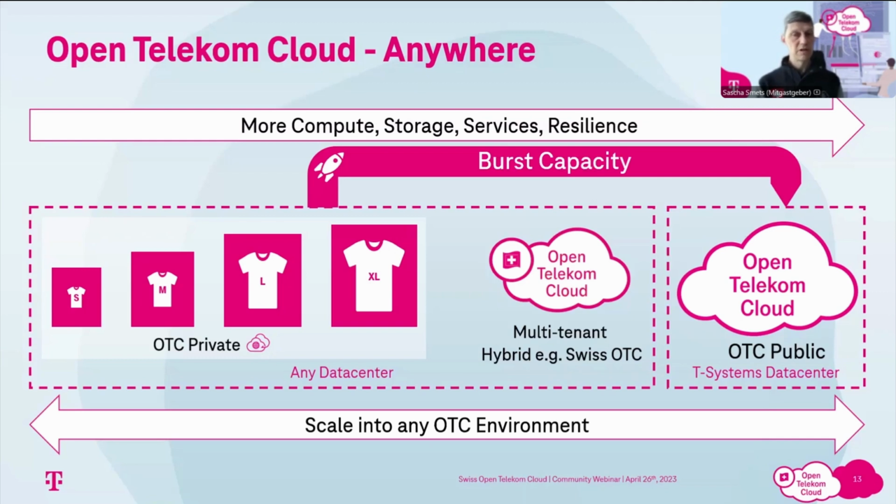So for example, with a private cloud and the Swiss OTC, or a private cloud and the public OTC, or whatever. So this is this burst arrow that you can see here. And bursting is one of the best descriptions for the use cases, but there are for sure many more. Swiss OTC is deployed in a T-Systems data center, but a multi-tenant hybrid like this or a private cloud can be put into any data center. And this is also what Gerald mentioned with the slogan OTC private on the top left of the GUI. So it can be put anywhere. And also we can scale that like it's really needed. So a small private cloud really seamlessly up to the huge public cloud.